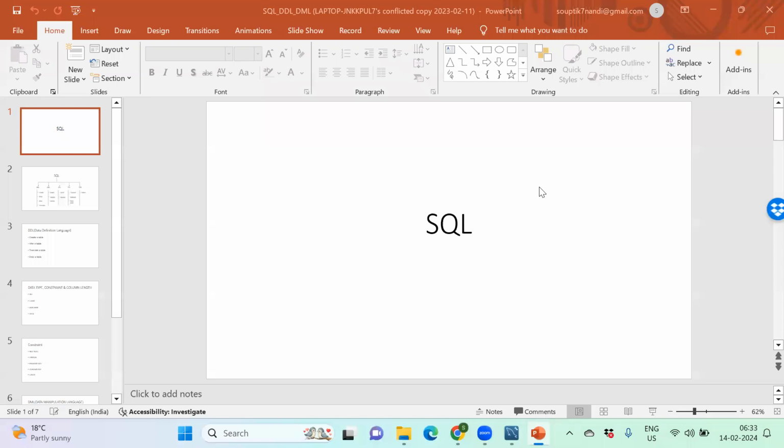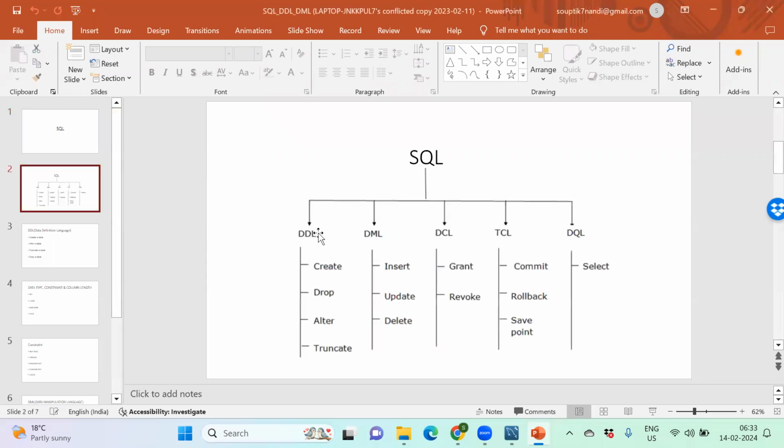Okay, so first of all, we have learned DDL and DML, the basics, as well as the main commands we use. Generally, we can use them in a bit more complex ways, that is fine. But those are the basic commands that we learned last day on top of DDL and DML. So today we'll be covering some more things, like the constraint part and some more things which were left over for DDL and DML.